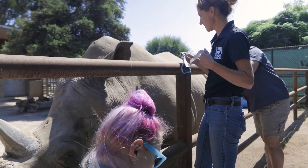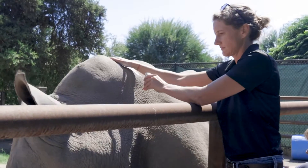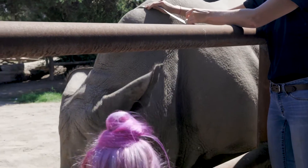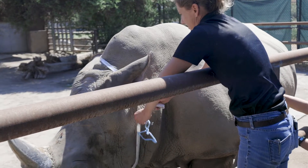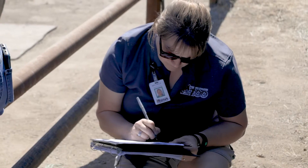It's interesting how different both Tim and Kayla are. Tim is not very reactionary. Kayla, on the other hand, is very curious about what goes on. She has to check out every individual person — she's a little more standoffish at first and has to kind of approach and come over. It's not so much about the food; it's about comfort level. So just working with the two of them has been very different.